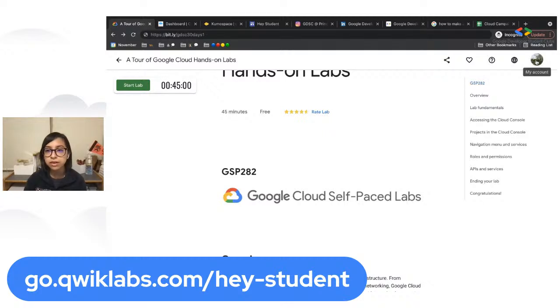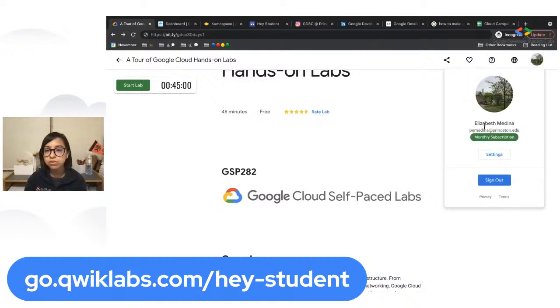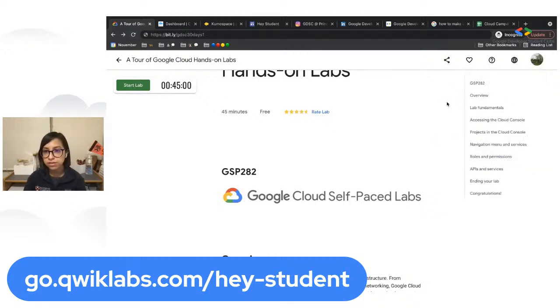Okay, I think we should be pretty good on time. One last thing that I will point out is once that lab has ticked below the 40-minute mark, you are good to go ahead and hit end lab. It'll ask you to rate the lab. You can go ahead and do that. And then once that's done, you should see down here, when you click on your profile, it says monthly subscription. If you are not getting a little green tab that says monthly subscription, then you can try one of two things. Either just refresh your page, simple refresh, or try signing out and signing back in.